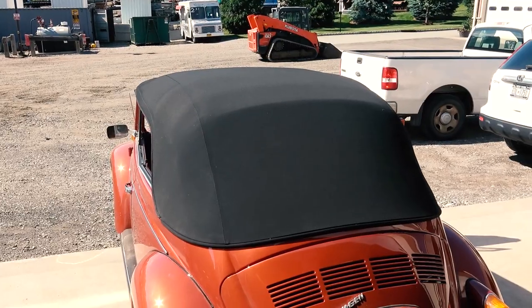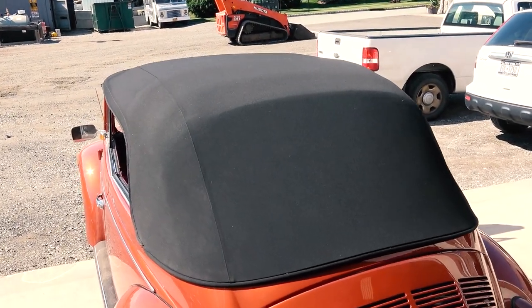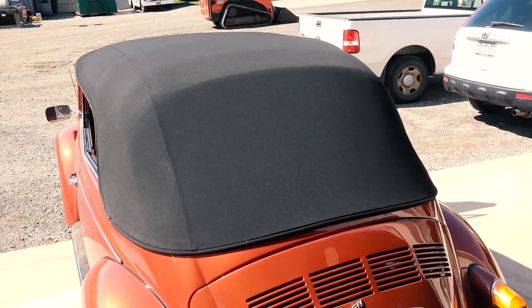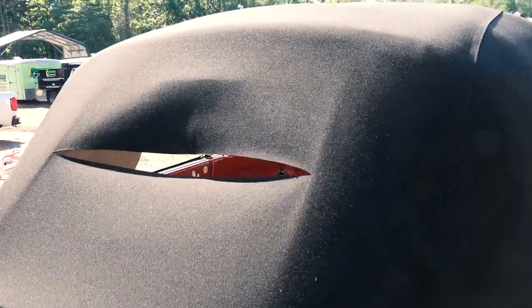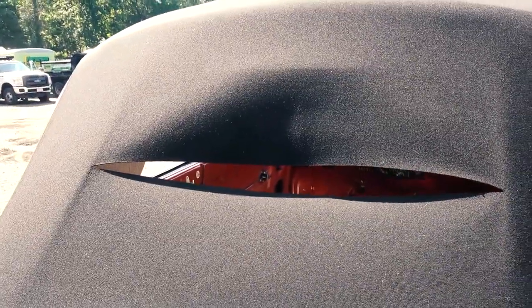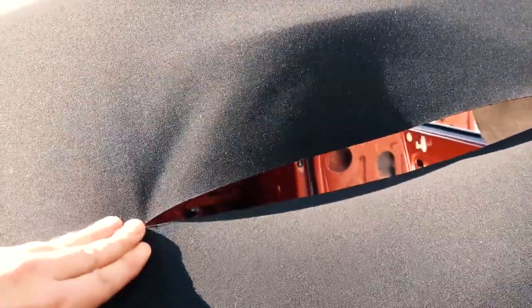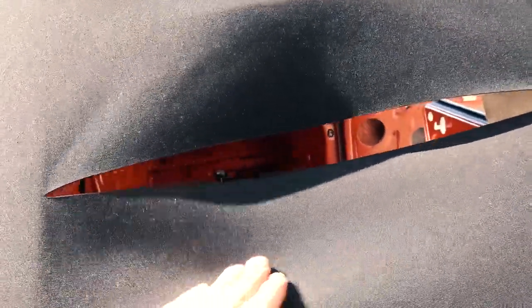And then we were able to close the top and latch it down. That's what you want to do now. You want to latch down the top in order to do this back window. And see, your seams are all lined up. So just like on my other headliner videos that I have out there, I have a headliner video for oval window bugs, and we do a slit in the back. It's basically the same procedure even with the top here.